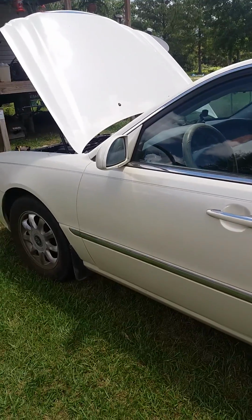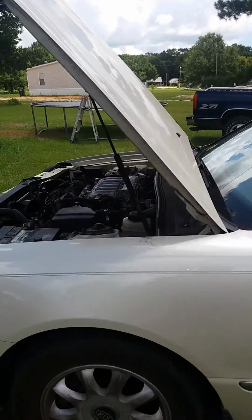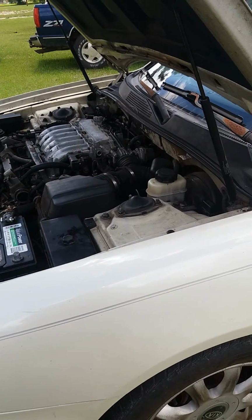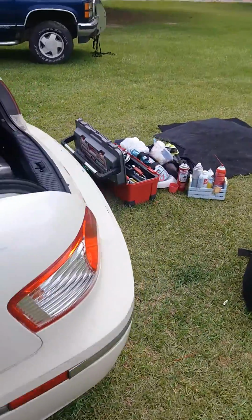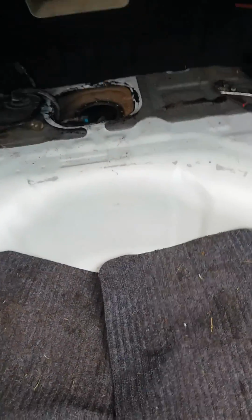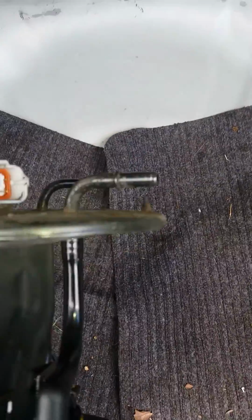So here is the Amanti. It's a 2004, and apparently it's a lemon car because I've had to replace parts on it since I got it. But anyways, we are looking for where the fuel pump goes. And bam, it's right there. This was hard to pry up because of that gasket, but it does pop up.